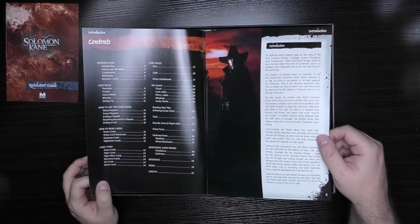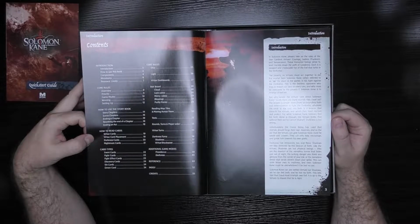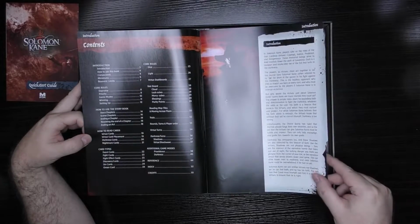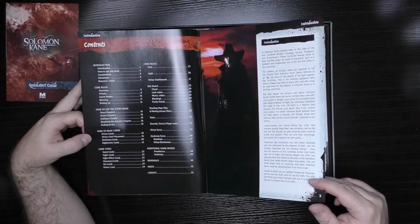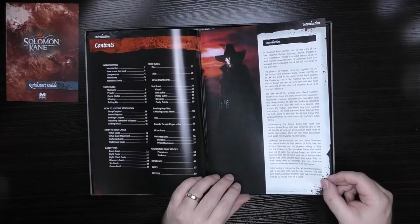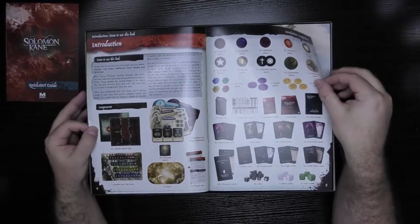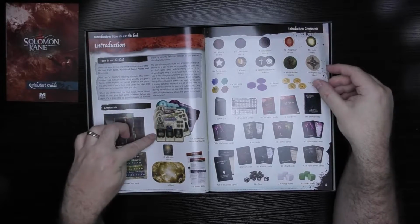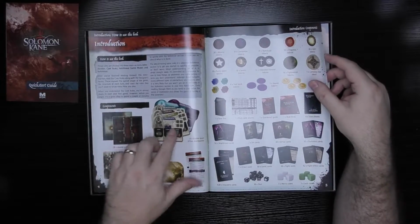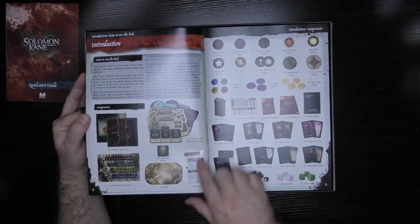Nice. So here's the rules: how to use this book, read the cards, the card types, dice, light, virtue, dashboards, stat boards, cloud, luck cubes, mercy cubes, tests, rounds, turns, player order, darkness turns. All right, so here's the introduction. There's our list of everything, or kind of our image of everything inside. So yeah, we'll have dashboards, and we'll see if they're actually double. Oh, they already say it, double layered. That's nice. So that means recessed. So anything where you sit a die is going to have a nice little recess in it. Recessed area, and there's our cloud.